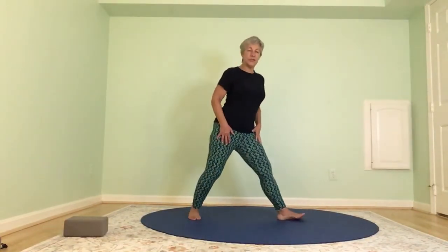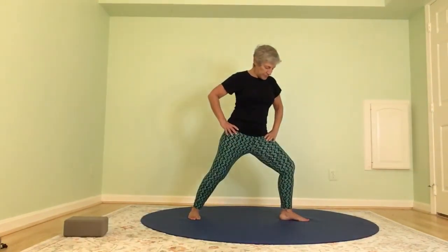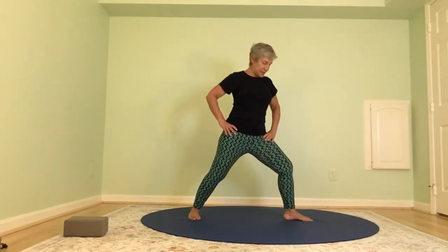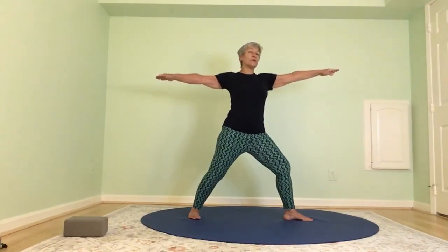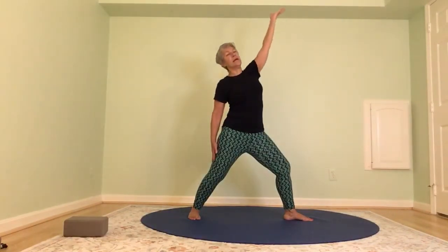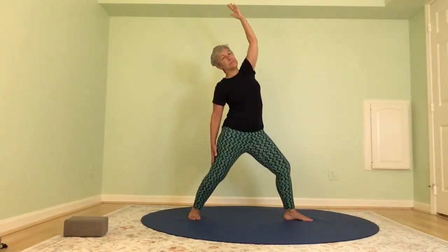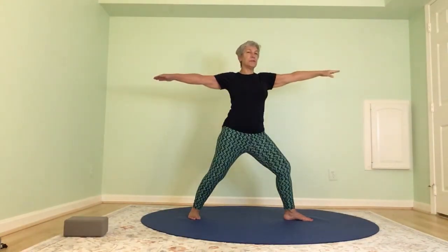And just to smooth everything out, I want to do a 3-part Warrior 2 series. So take your legs wide again. Turn your right toes out to the right, left toes in at an angle. We're going Warrior 2, so the front knee is bent over the ankle, shoulders over hips, arms out to your side. We're in Warrior 2. Now gently drop the left hand to the thigh, right palm up, and reverse Warrior. And come back to Warrior 2.